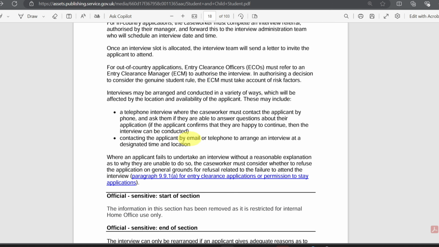The applicant may also be contacted by email or telephone to arrange an interview at a designated time and location. Where an applicant fails to undertake an interview without a reasonable explanation as to why they are unable to do so, the caseworker must consider whether to refuse the application on the ground for refusal related to failure to attend the interview.